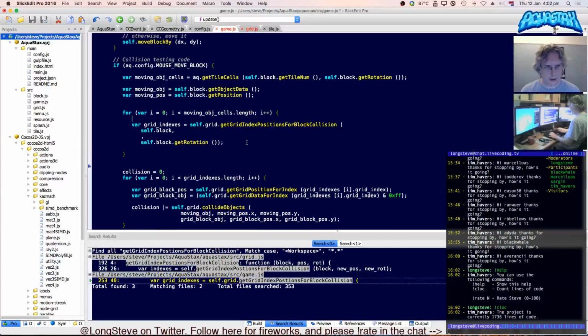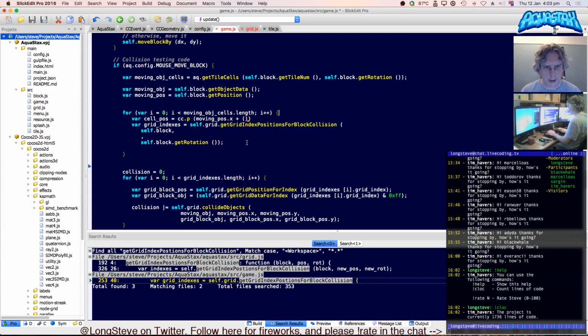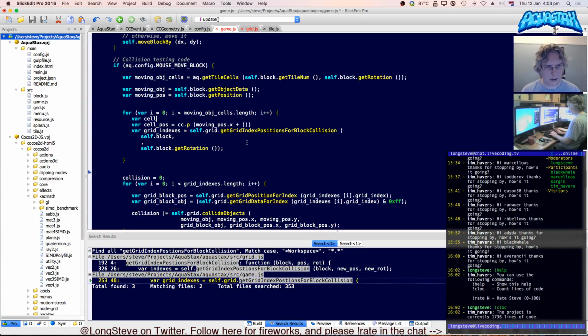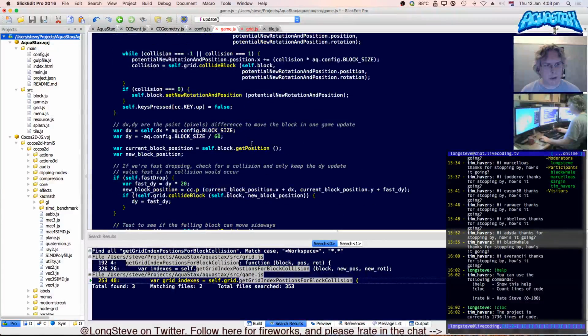Actually, I'm going to need var. So cell equals moving object cells i. That's going to be cell dot x times, hopefully somewhere we have, block size.